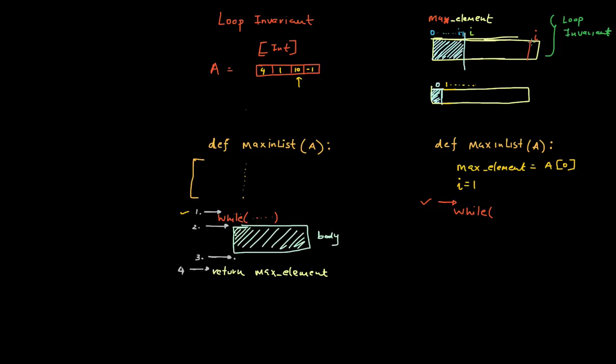Because if I is the last index of my list, what that means from my loop invariant is that everything before I has been looked at. If everything before I has been looked at, meaning the blue portion of the list at this point would be everything up to that piece, then whatever I is currently at hasn't yet been looked at.